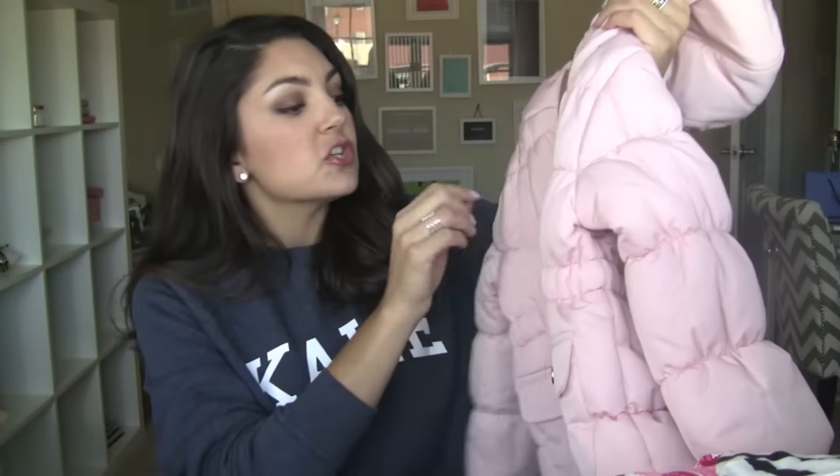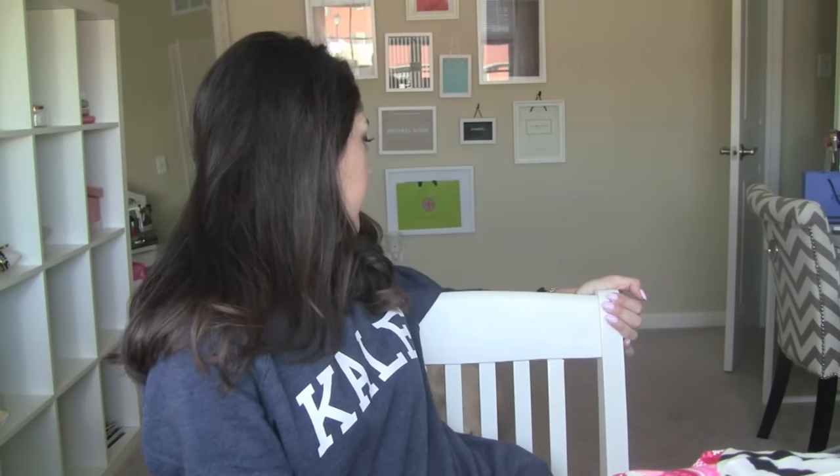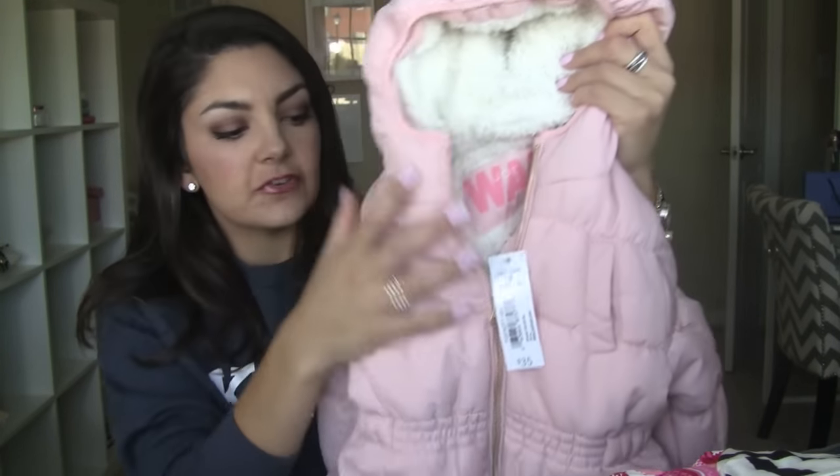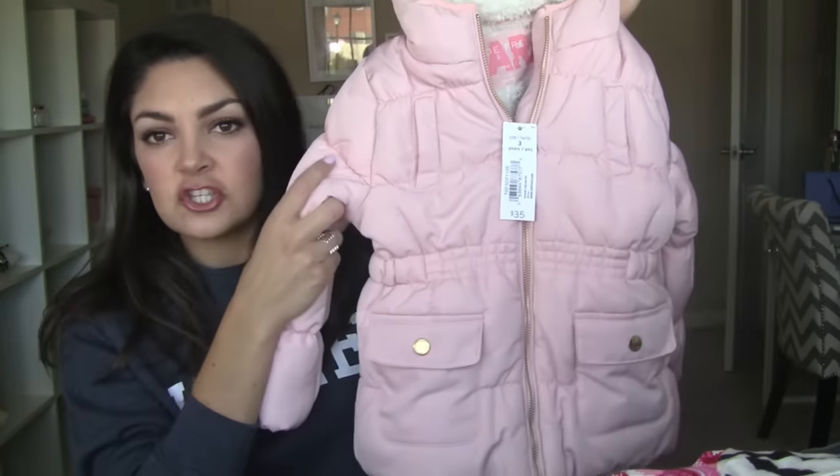On Joe Fresh's website — I'm going to hop around because I want to kind of show you how I put this whole thing together. This is the little winter snow jacket that I got for her from Joe Fresh. I was actually on Joe Fresh looking for myself and I didn't really see much that I liked, but I did really well for her. It's this big puffy coat and the inside is super soft, lined with like the Sherpa faux fur. She'll look like a giant marshmallow in it.